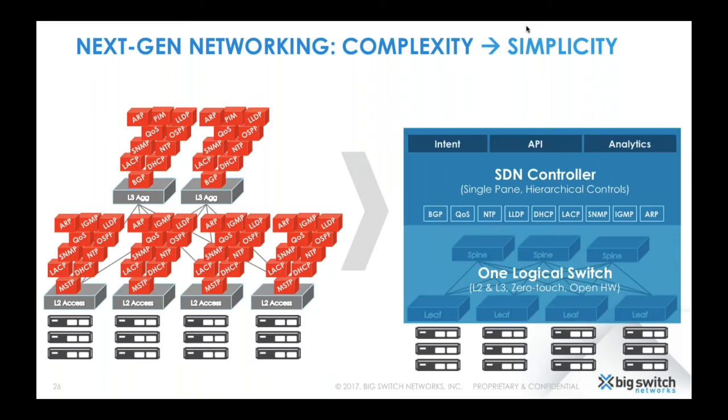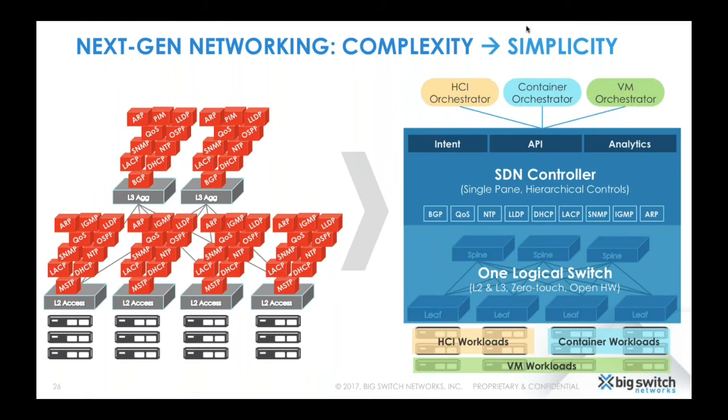And with an SDN controller, one gets a single pane of glass to operate from. The protocols are configured only in one place, so BGP only runs on the SDN controller. One does not need to enable BGP, and there's no spanning tree in the fabric, so there's no need to configure that and worry about the performance and stability issues of spanning tree-based architectures. So that simplicity is provided because of this ability to centrally manage the entire logical environment. And finally, the ability to operate the entire fabric using intent, leveraging APIs, and having deep visibility through the built-in analytics that the solution provides.